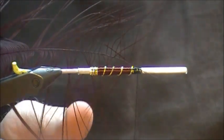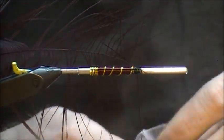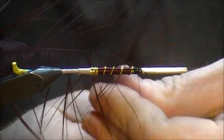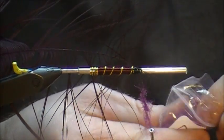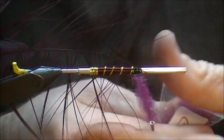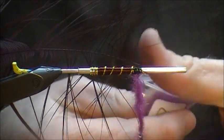Okay, I'm going to use some fuchsia colored seal fur dubbing. And it doesn't have to be seal, of course, you can use whatever you like. A lot of friends of mine use Antron instead. There's lots of good seal substitutes out there as well. But if you have the real thing, you might as well use it. And a lot of guys too will put this on with the dubbing loop. I don't usually bother. Just spin it on quite tight.